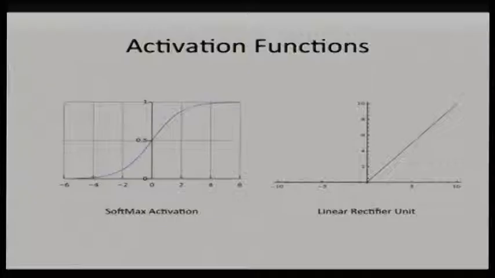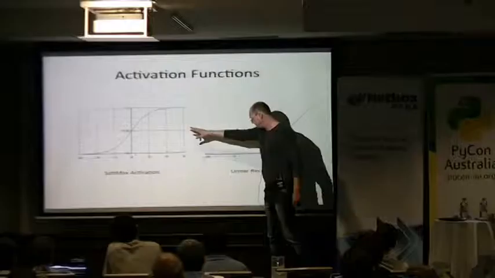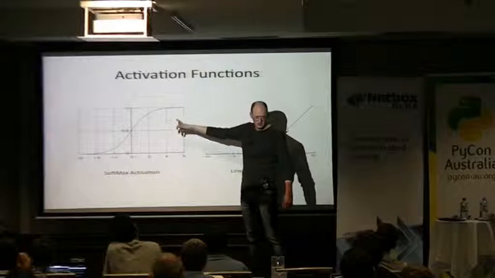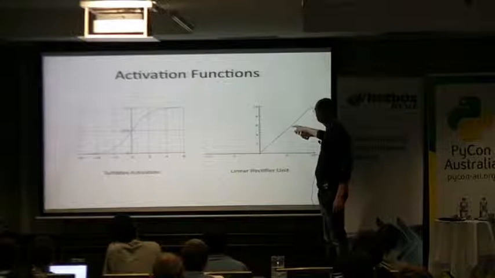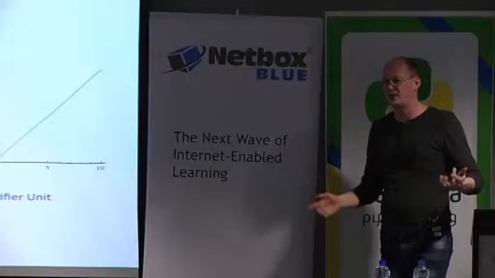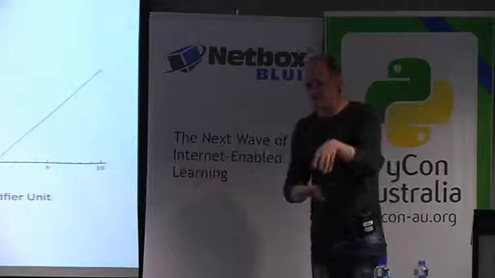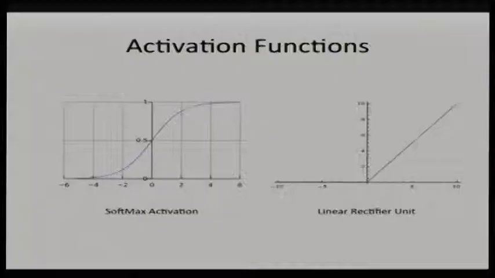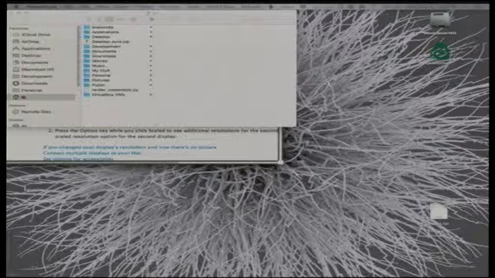Nodes have activation functions. Roughly, you get an input number, you look it up over here, and you get a number out the other side. Same thing over there. This one constrains things to between 0 and 1, which is a generally useful thing to do. This one is a proportionate response to the input, which turns out to be more useful than you might think. And these have various tuning parameters, and the computer naturally searches the parameter space of how to configure a network of those nodes, which are constituted of functions like this, to get some kind of output. But that's pretty academic, right? So let's jump into some IPython notebooks and have a look at it.